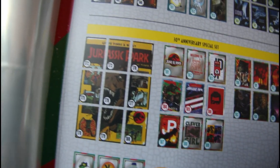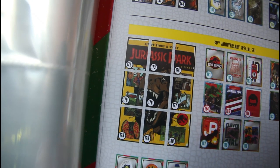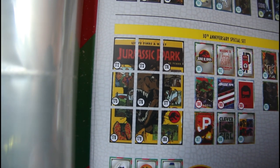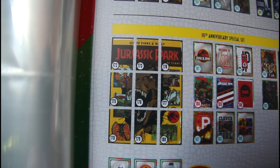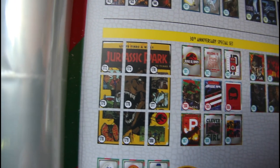This one here in particular looks great. It looks like a comic book cover if you get all those cards, so I'd love to complete that one. Don't know if it actually is a comic book cover from the past, because it says Jurassic Park 10 years. So I don't know if there was some kind of 10-year anniversary comic that I'm not aware of released that had that cover.